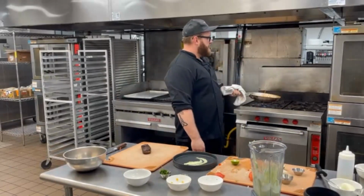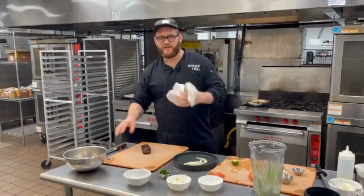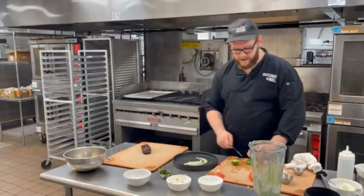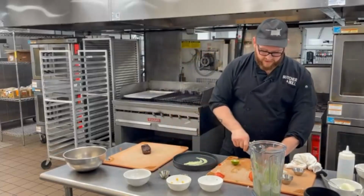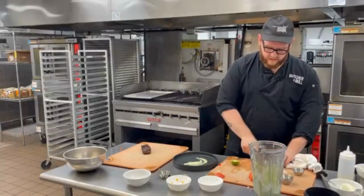All right, so our mix over here is just about done. So we're going to get a few little garnishes together for our plate to make it look nice. So we're going to take the other half of that lime that we have. We're just going to cut off a nice little wedge. I'm going to take a little bit of our leftover cilantro that we didn't put in our cream. Just give it a nice chop. All right, there we go.